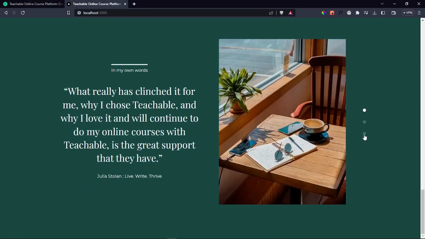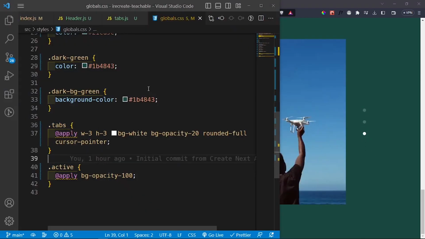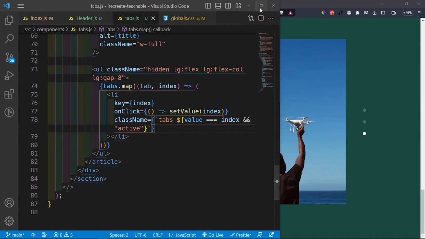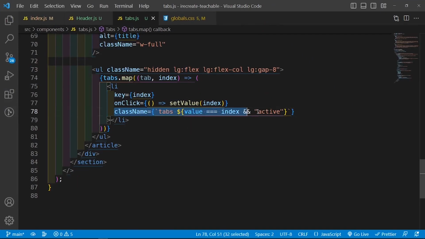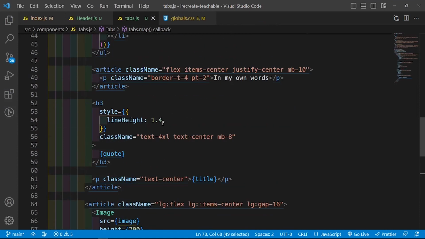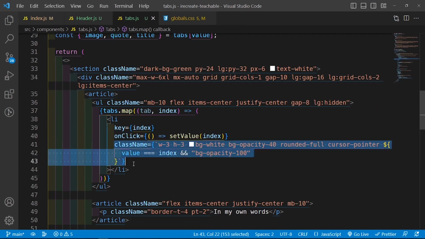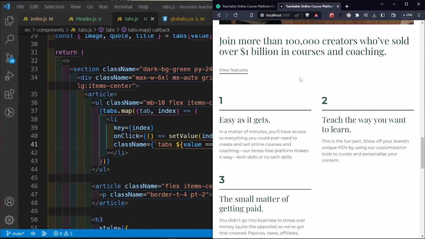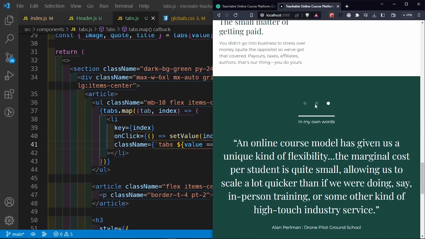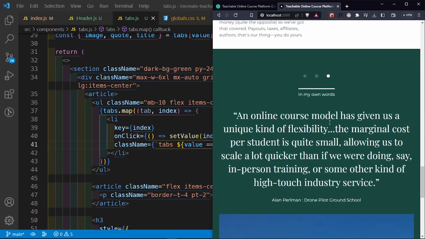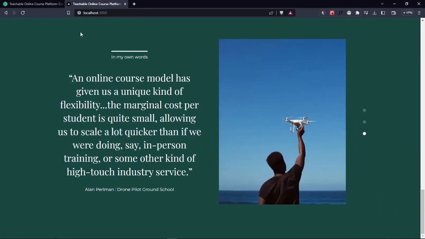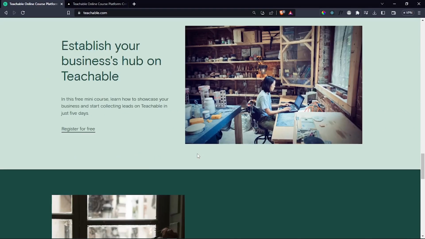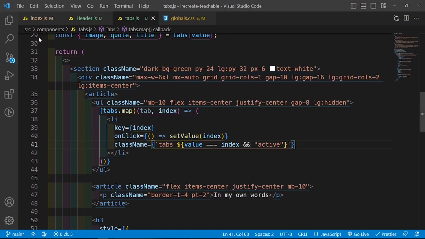Okay, so we're going to have that, and then what we need to do now is apply these styles. So these styles, copy, and we need to apply them on the upper UL that we had, this one, so that it actually works on mobile as well. Copy, and then we can test it out. So right around here you can see that it works correctly. Okay, looking fantastic. And then let's go ahead and create the next section, which is this one that I'm going to call establish.